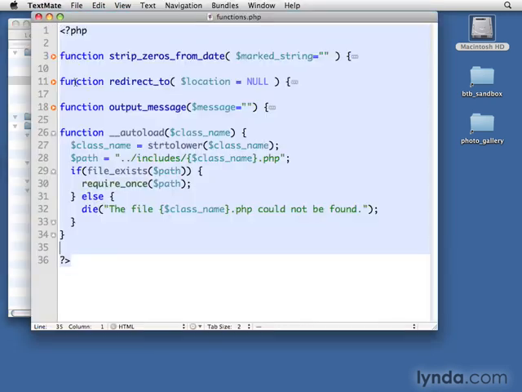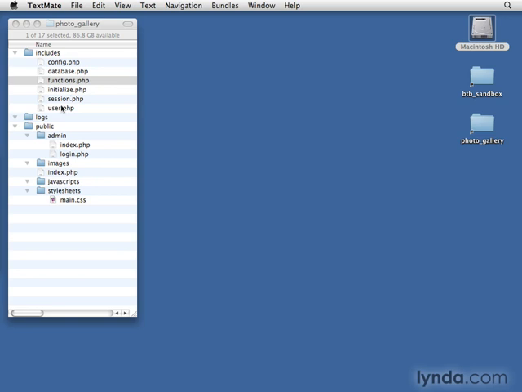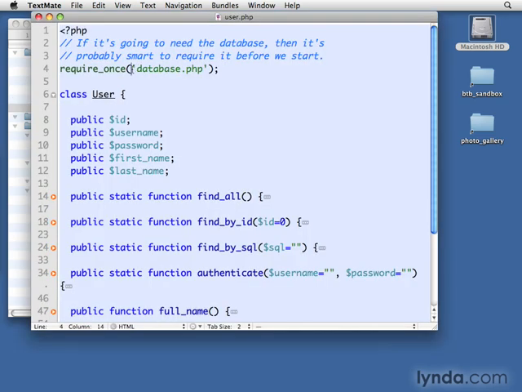And let's go into functions. We have auto load. We were looking for the function earlier. Well, here's how we could find it. We can go to the libpath and then look for the class name there. That's helpful. Let's also look in user.php, and require once database can do the same thing, the libpath and the database. So we now have a common way that we can always find the library.